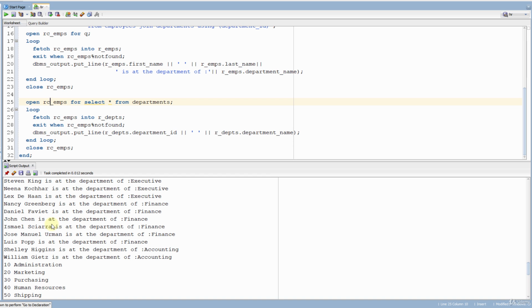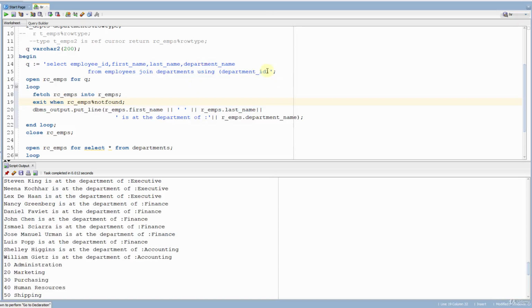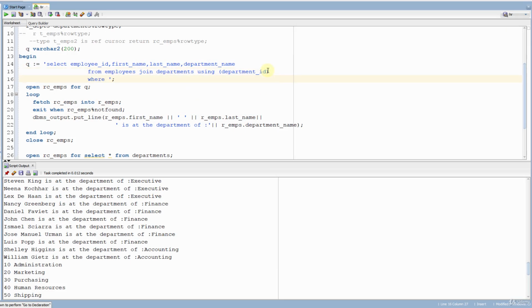Perfect. Let me show you one more thing for the weak ref cursors. Weak cursors can have bind variables. Let me show you first. Let's scroll up and write our where clause: where department_id is equal to colon and a random name, let's say B. And in here I write using and our variable, let's say 50 in here.